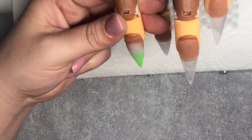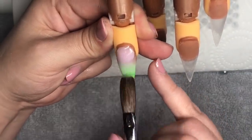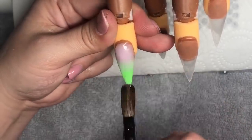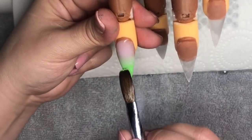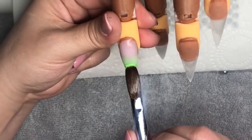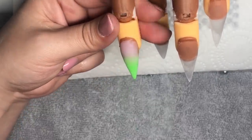So after I've done the blend bead, I'm going to go in with the cuticle bead. And if you have this hand, you know they have that really weird lip, which I absolutely hate. But we work with it. I tap it in, tuck it in, go tap down one side, and then swipe down the other side, and then just blend it out. And I'm going to go in with a little bit more Lime Splash there at the bottom just to make that ombre perfect. And then I will just cap the area in crystal glass. There's no need to cap the entire nail, just where that blend is to protect it whilst you're filing.